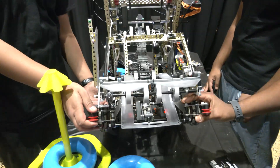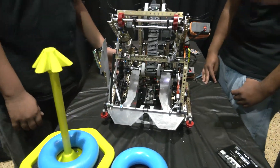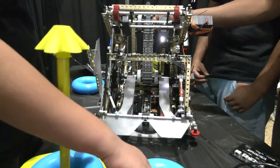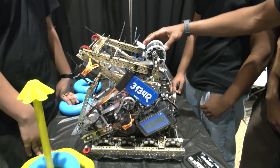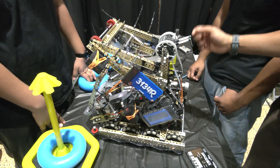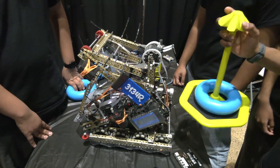Next we can move on to our 600 rpm intake, which we found to be optimal for speed and scoring efficiency, along with this bigger sprocket at the top — which is actually a newer design that most teams started switching to because of the increased torque while scoring on the flaps that have friction on the mobile goals.